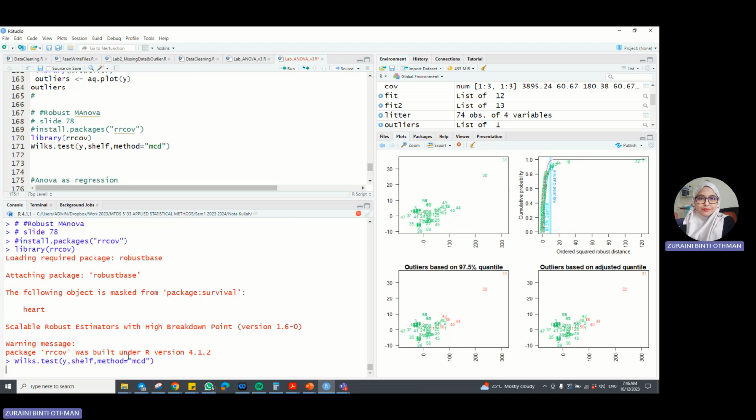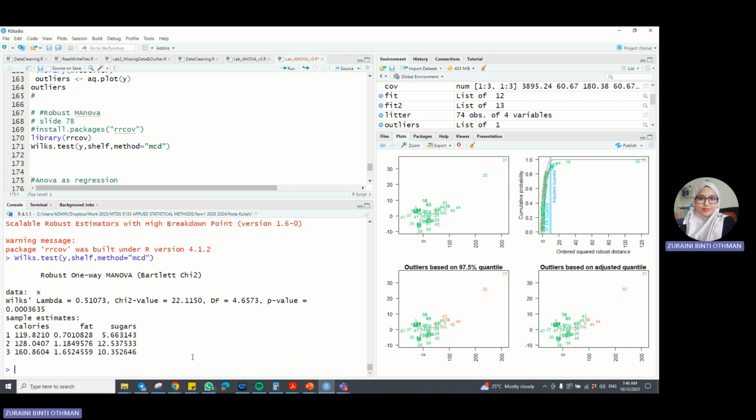Let's wait. We want to see the robust one-way MANOVA result. Yeah, this is the result.